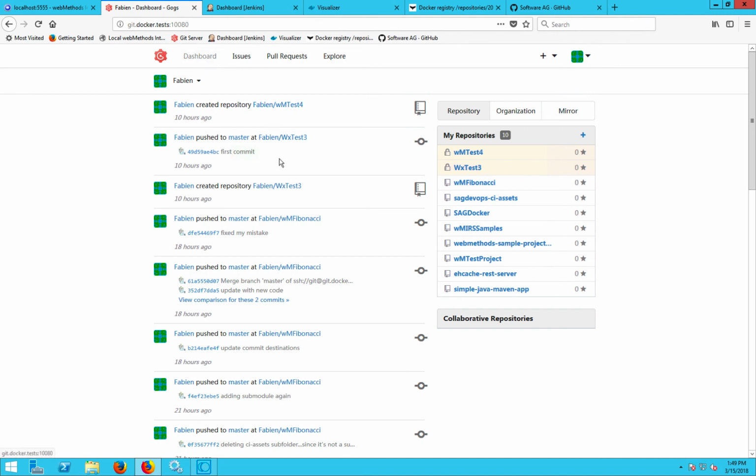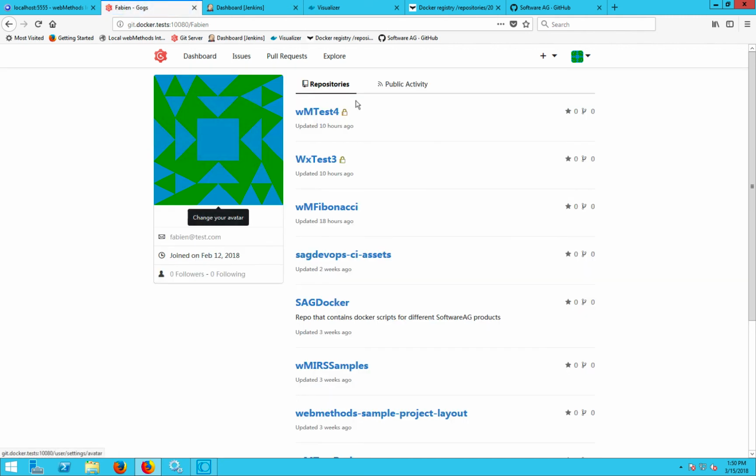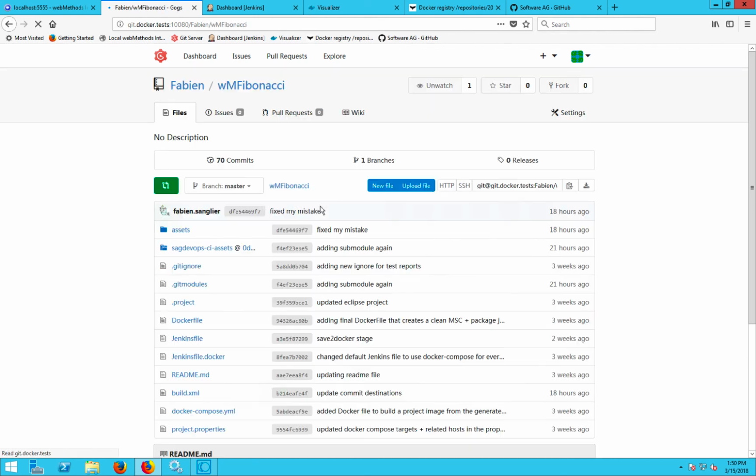So I have a couple of repositories that I created. This one we will go over. It's the Fibonacci. That's the microservice we're going to build throughout this demo, but obviously every developer could have many different repositories, and that's just how it works in terms of code management, right? So we will use this to store our code, our Fibonacci microservice, right?